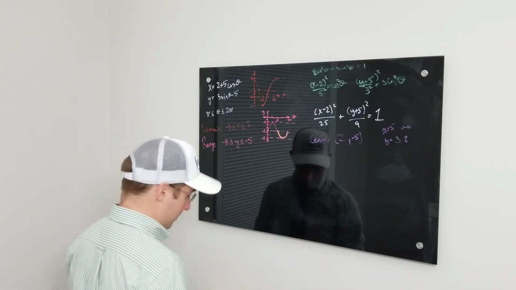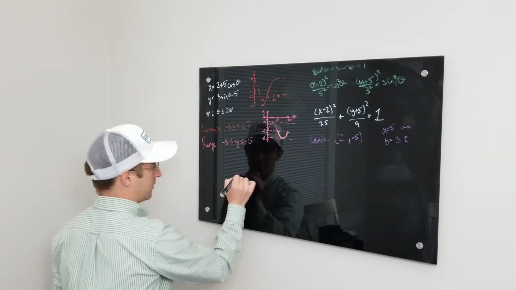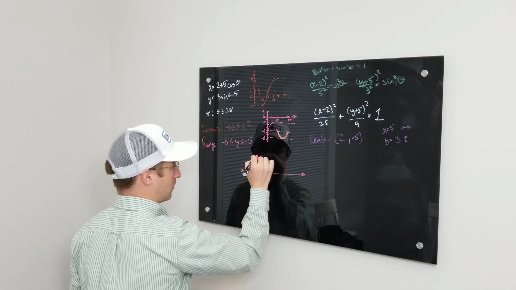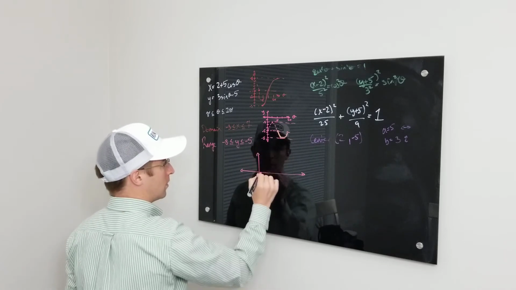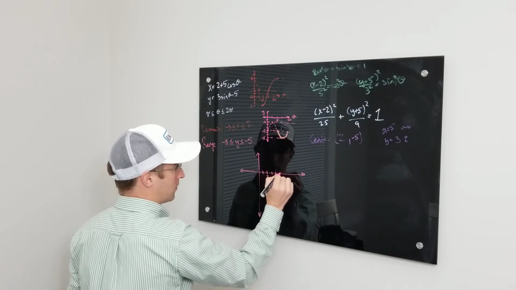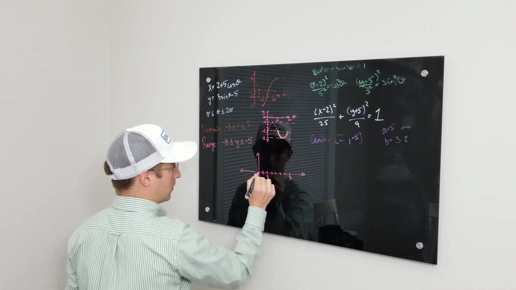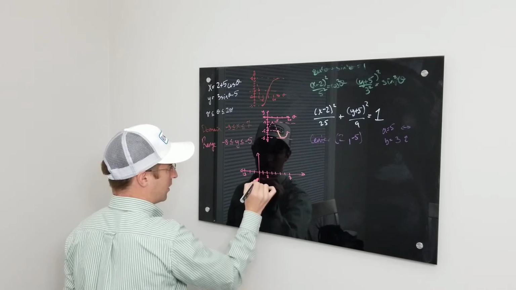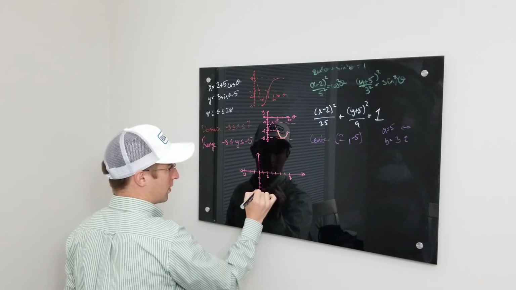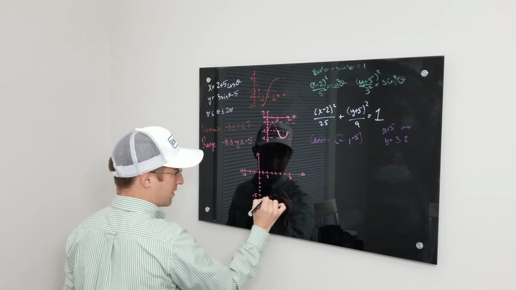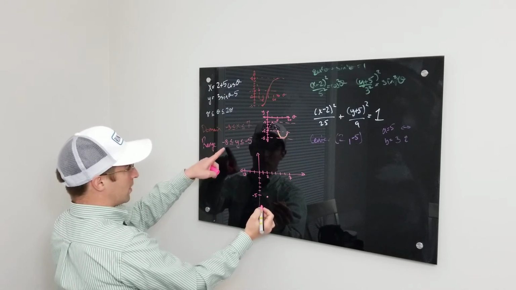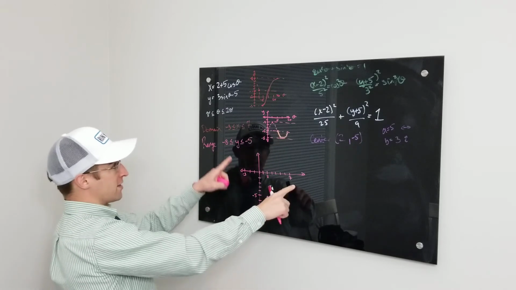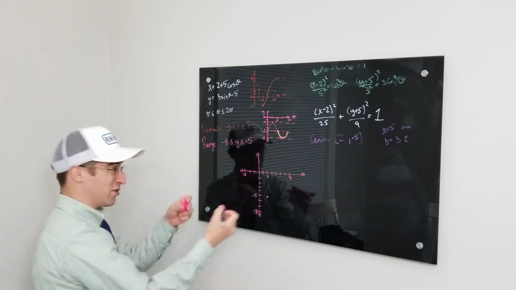Okay, so 2, negative 5, here we go. One, 2, 3, 4, 5, 6, 7. 1, 2, 3, negative 3. 3, 4, 5, that's negative 5, there's the center. And I know my y's need to go from negative 5 to negative 8, and my x's go from negative 3 to 7. So that's why I do my graph like that.